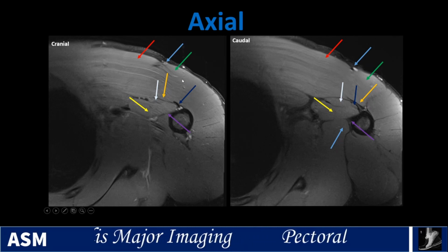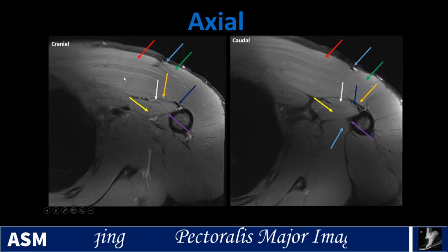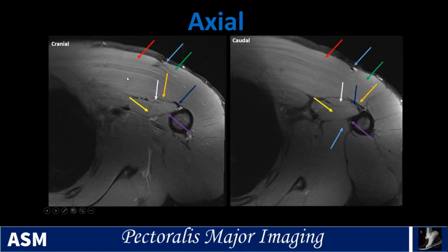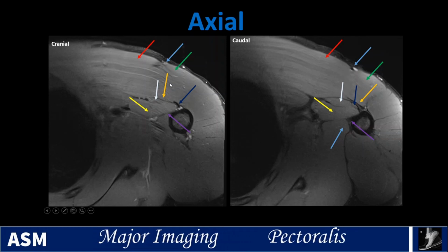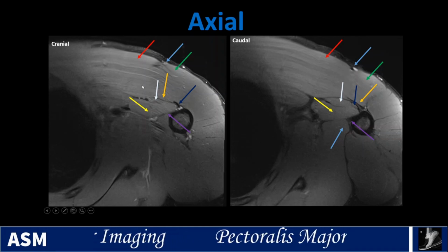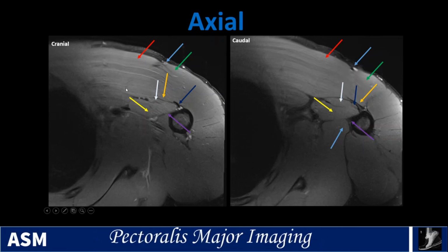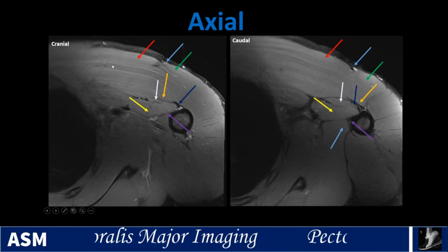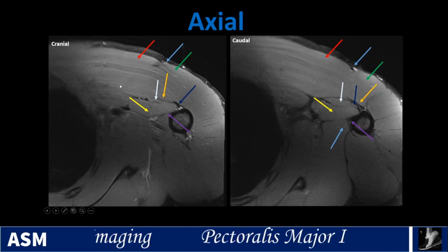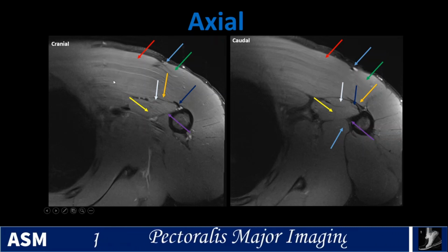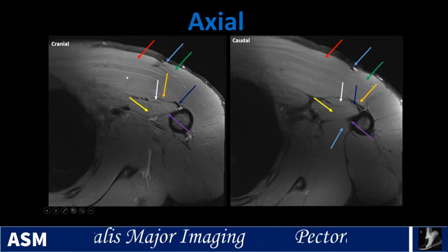So we'll start with the axial images. This is an axial proton density fat-sat pulse sequence. I tend to use this as the workhorse when I'm looking at pectoralis injuries, just because we're seeing the pectoralis tendon along its long axis all the way to the insertion. Notice that there is some respiratory motion here. You see these lines coming across, and that is because this patient is supine and obviously breathing. So one way to try to reduce that is to have them prone when you do these images.